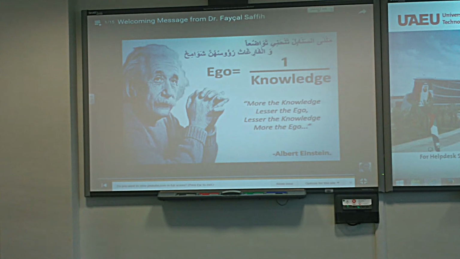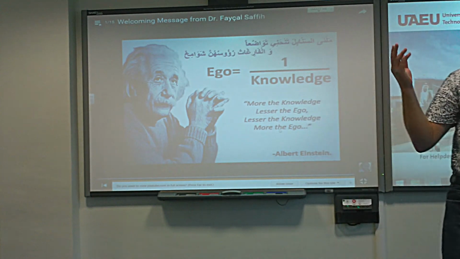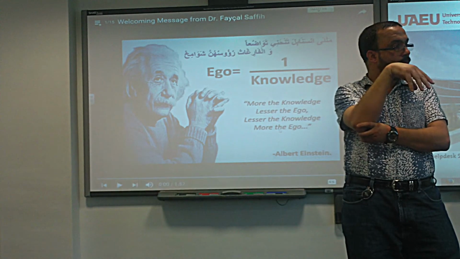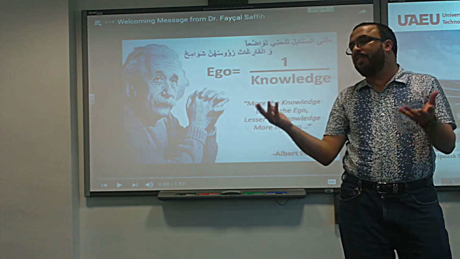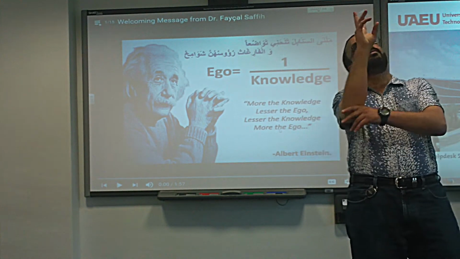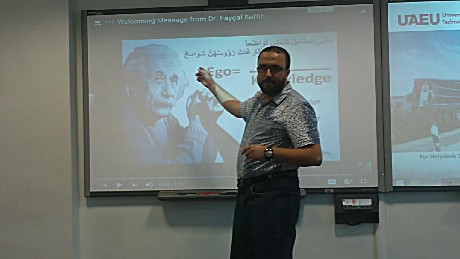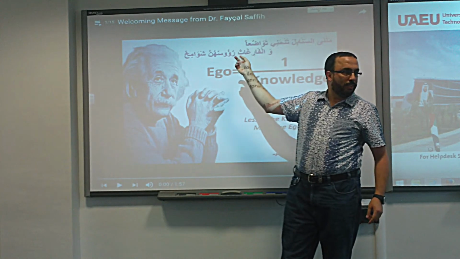Why is it worth it? The first page, you need to pay attention to that one. You see in Arabic: the ears of grain bow in humility, while the empty ones hold their heads high. Did you get the message? Sumbula, you know sumbula? Yes. Very good. If it's full of seeds, what does it do? It bows. Humble. But if it's empty, what does it do? Look at me. So that's what it is. Did you get that?